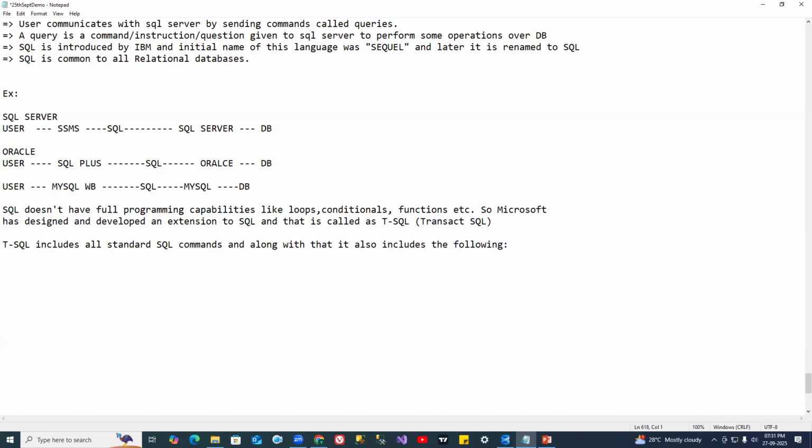What are they? Procedural programming features, like loops, conditions, creating variables, like that.